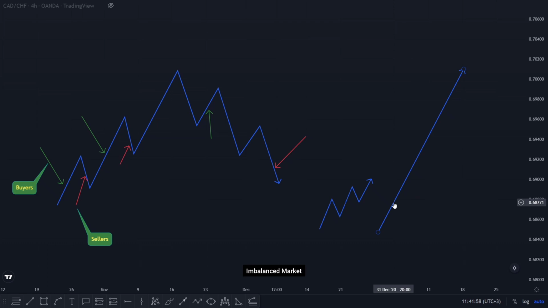So when you have imbalance in the market, it means one side is stronger than the other or one side has overpowered the other. So if we had such a market where we only had buyers and no sellers or vice versa, it simply means that this market will be impossible to trade because first of all, it will be a waste of time because there will be no liquidity in this market. This market will be very illiquid because you see in a normal market like this where we have buyers and sellers, you must realize that at any particular point, while one is buying, there is someone somewhere who is selling. So what that means is that there's someone who will make money and there's one who will lose money.